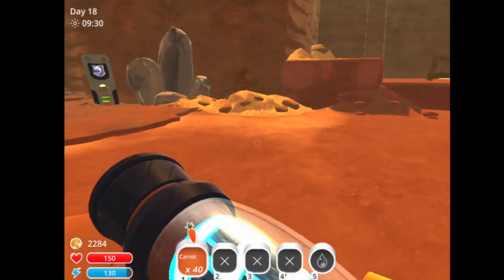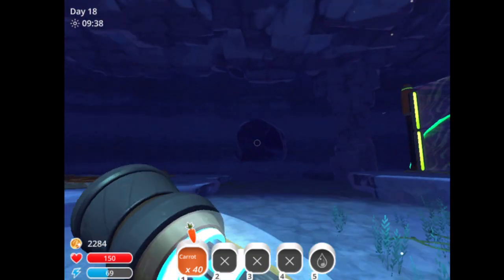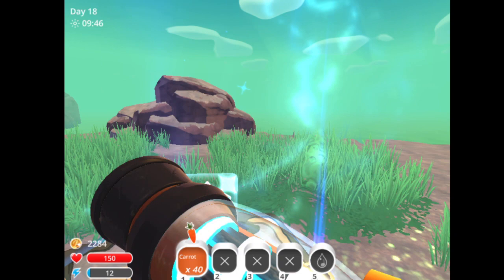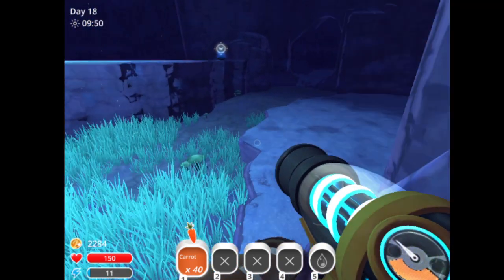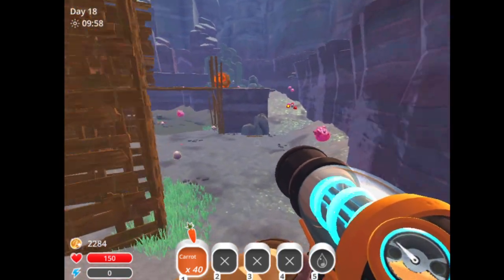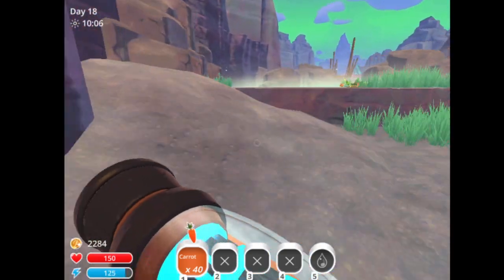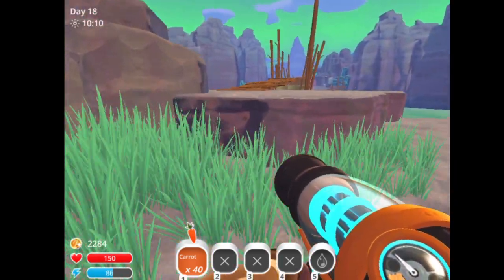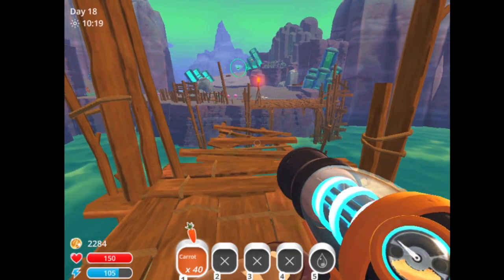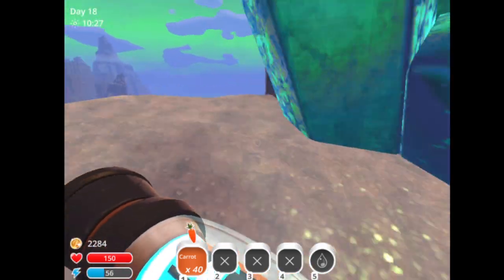Alright, let's go back there. I think I remember how to get to that one. We're actually moving along pretty fast, guys. There it is. Up through here. Oh, dang. One of them things got it. Alright, well, we'll walk to the end of this bridge. Okay, it was around this way. I actually hope it's a teleporter.